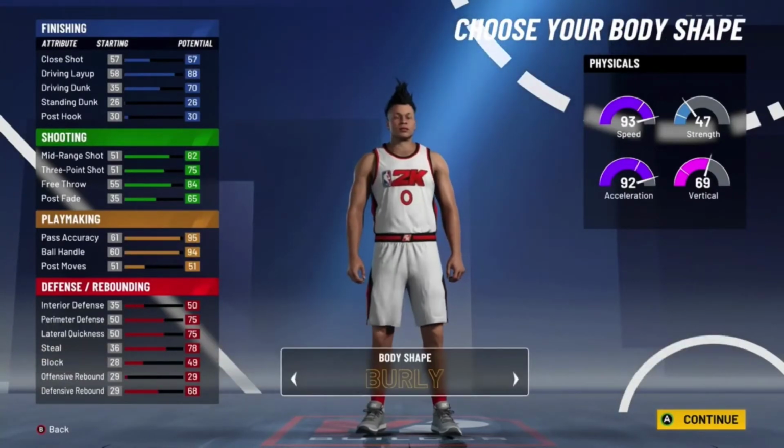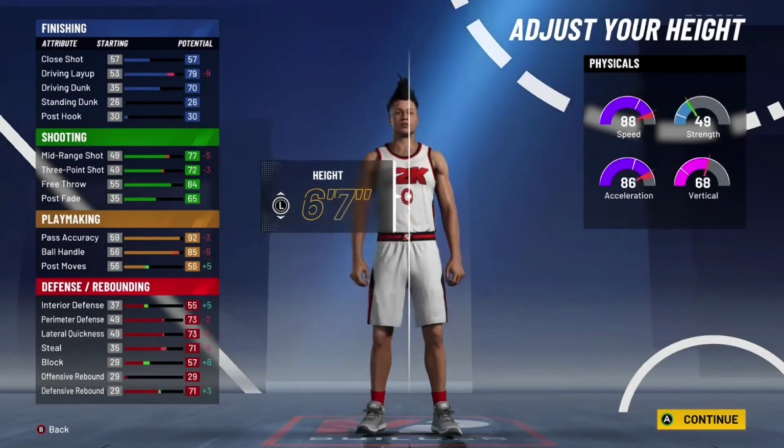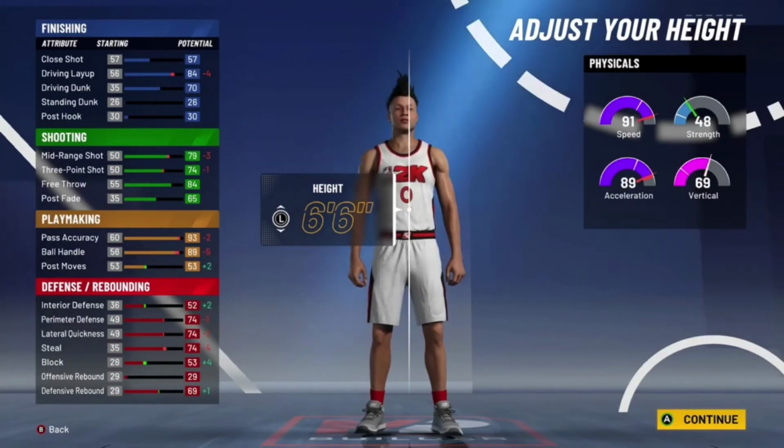So this is where, is it? Barely defined. I'm going with defined. This is where it gets a little tricky. You need to follow these exact steps to make the certain build. If you make them 6'7", your ball handle goes all the way down to an 85, which you do not want. And look at your speed and acceleration. Your driving layup goes down and your shot. What you want to do is go down to 6'6".